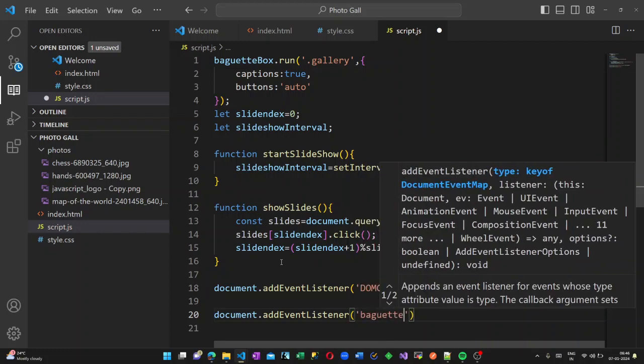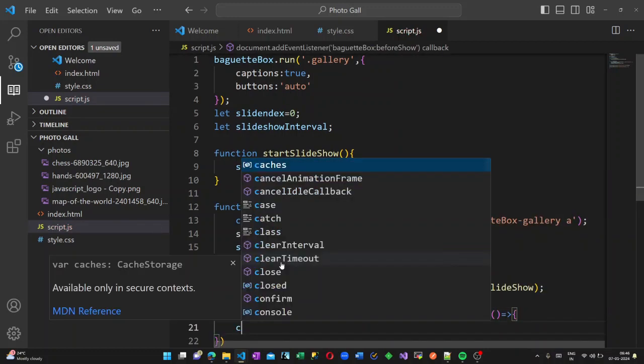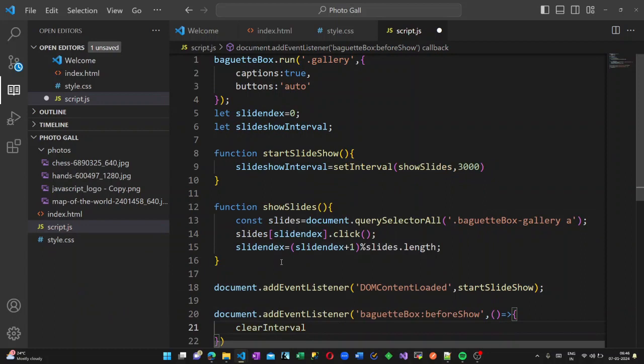Then to stop the slideshow when Lightbox is opened, for that we will add another addEventListener method. So before show, the slideshow interval should be cleared.